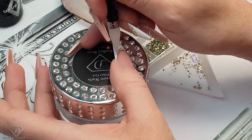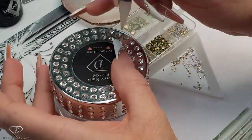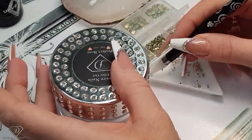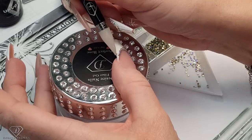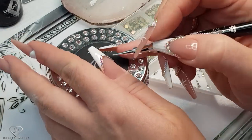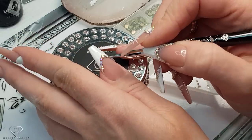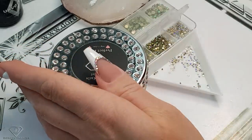Do not over cure your French, because we have to flash cure it. The gems, I have cured only a pretty short time. Normally I would cure it 30 to 60 seconds, and this time I have cured it only 15 seconds.